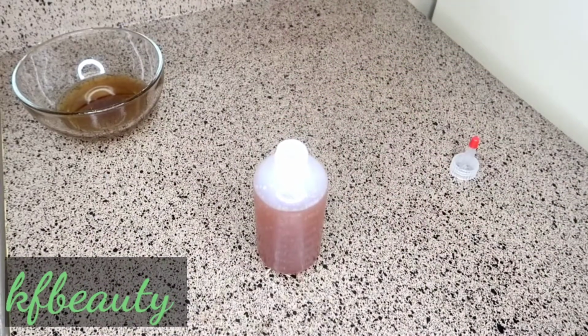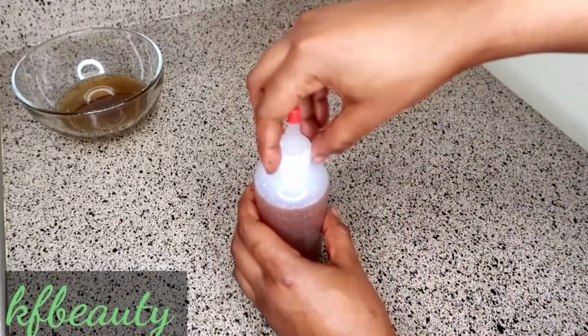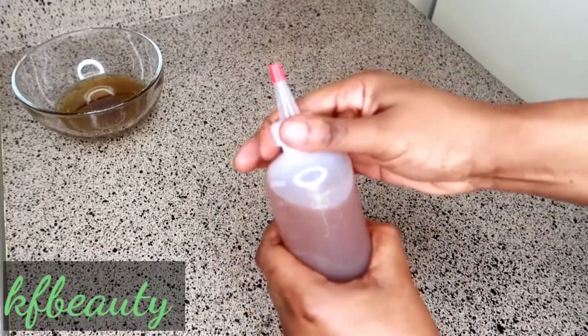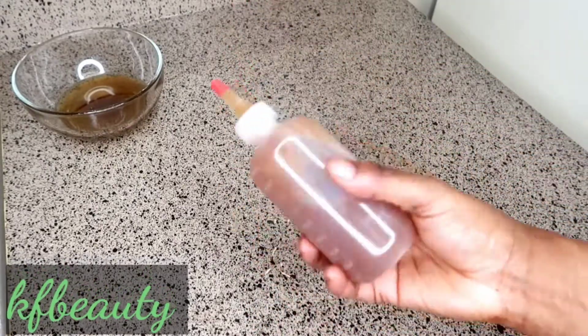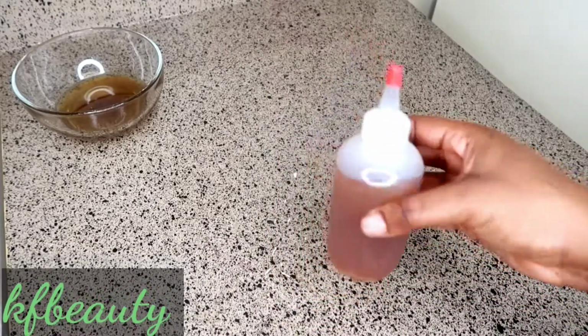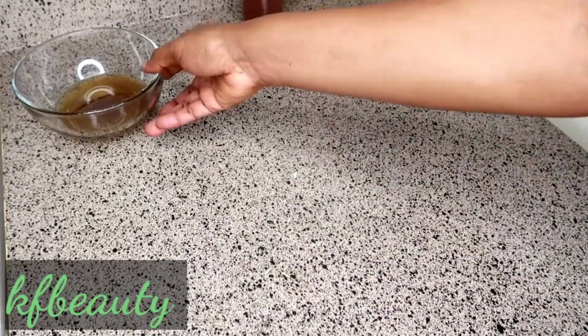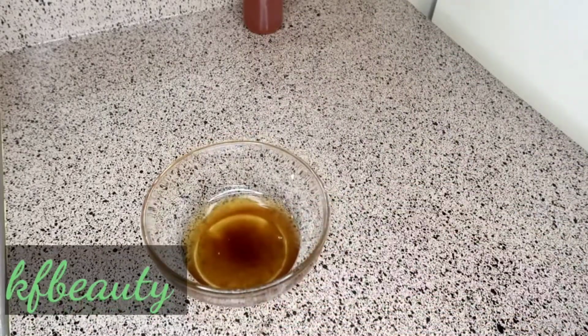So after this, I'm going to show you how to come up with the hair grease and all the other ingredients that I'm going to be adding into my oil. So I'm going to be doing the double boiling method. Now let's move into my double boiler method for me to show you how I add all the other ingredients.